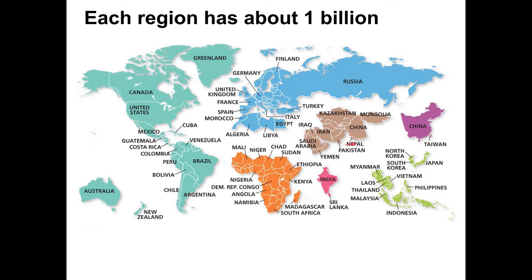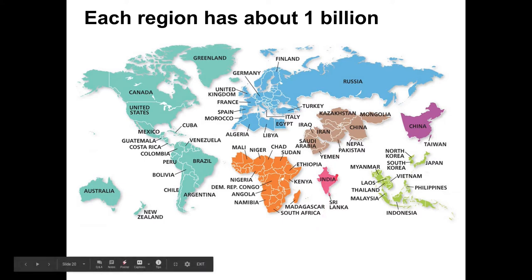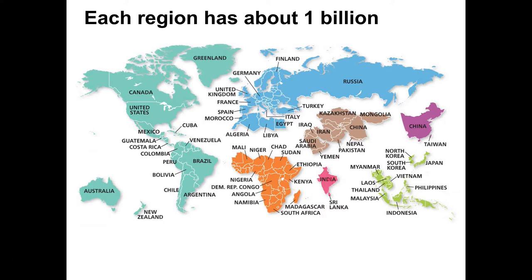So they left out part of the rest of India, because India is like 1.38 billion. So they left 380 million people out. If you take India and you shave off 380 million people, you're left with a billion. And the part that you shaved off is about equivalent to the population of the U.S., maybe the U.S. and Canada, someplace in there. So seven key regions, each of them has about a billion.